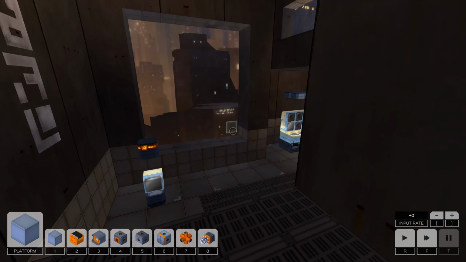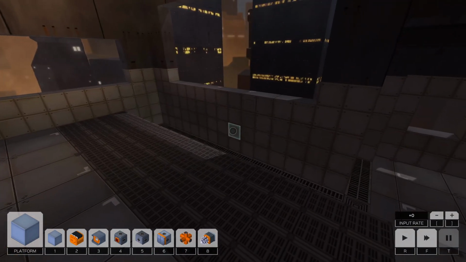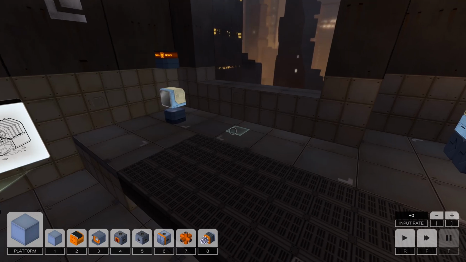Welcome back to Infinifactory. Today we're going to be getting into our city hellscape area that we just got access to, and we're going to need to basically be grinding stuff up. Was it called grinder? Eviscerator, sorry. We're going to eviscerate things.